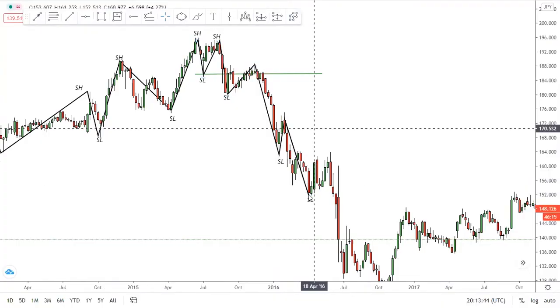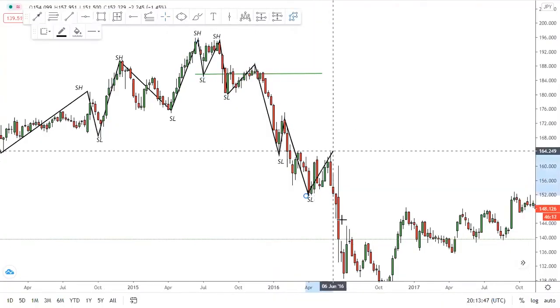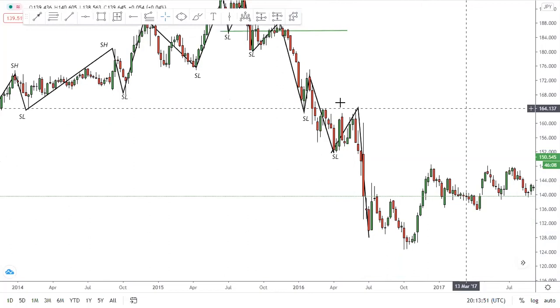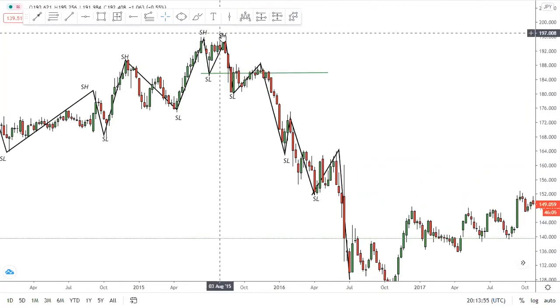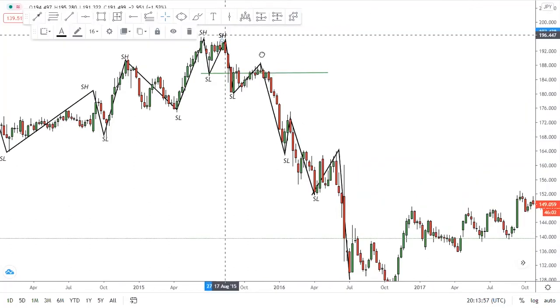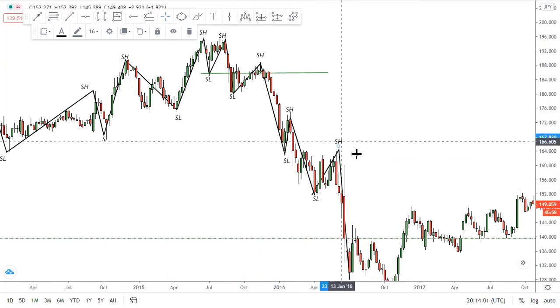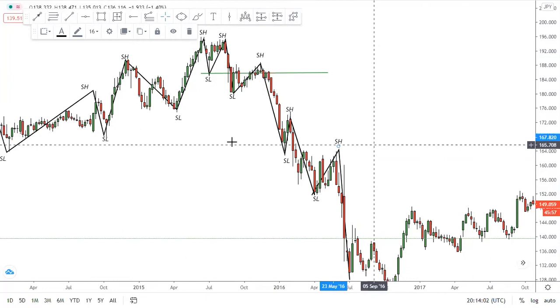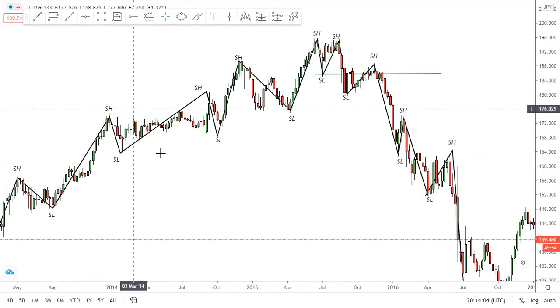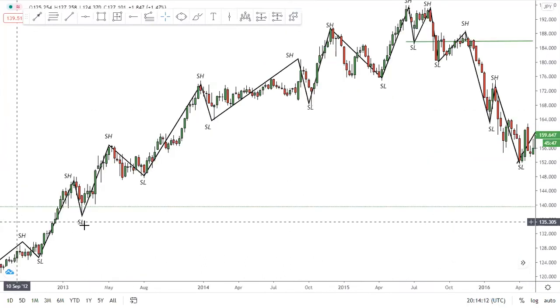There was a change in market direction. The market started going down. It started going down. Then it started forming what? Lower highs and lower lows. Remember when I was talking about the bullish market structure? I said each high is higher than the previous high and each low is higher than the previous low. You get me? Each high is higher than the previous high and each low is higher than the previous low.